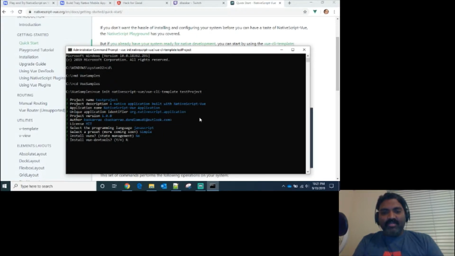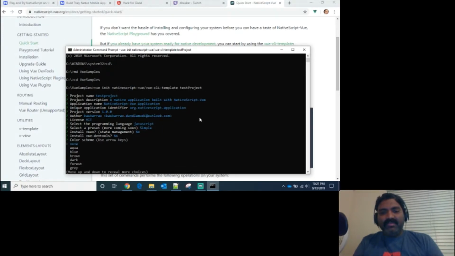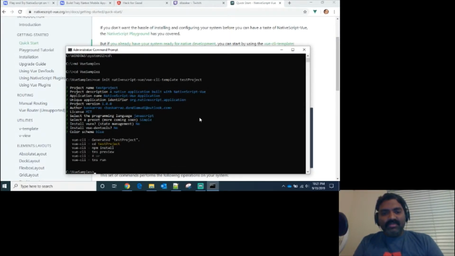I'm not going to use it, so I'm going to say no, and I'm going to select the color scheme as blue. So it has currently generated a project for us based on our selections. So let's just navigate.